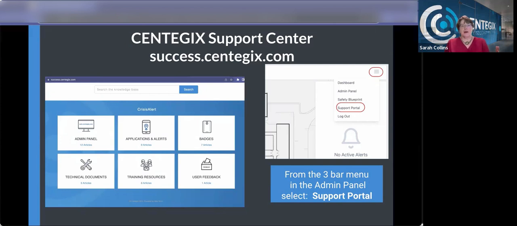One of the things in training that we often recommend is that you print the quick start guide to put in sub folders, so subs have information about the badges. If you just type quick start guide in the search, it will show you the quick start guide. We have it both in English and in Spanish. And I'm going to come back here to reference a video for training. This is where you would go to get that video for training.